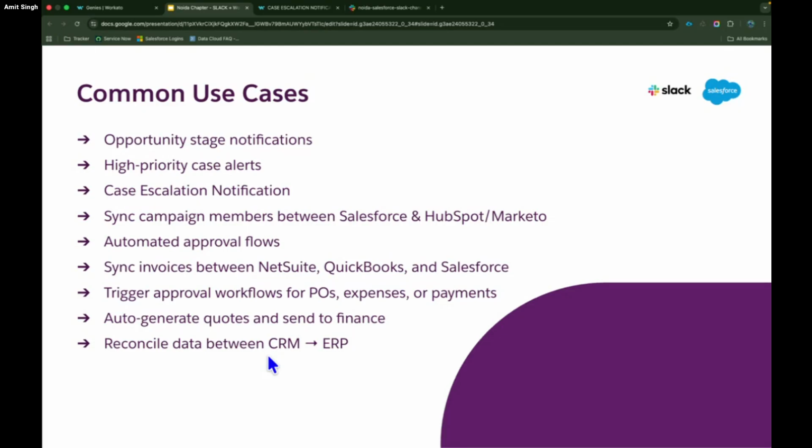For example, if I give you one of the use cases that I would like you to try with the help of Workato, it is integrating Stripe with Salesforce. So a customer makes a payment, it should get inserted into Salesforce. If the customer creates an invoice, or an invoice is paid, make sure it is updated into Salesforce. This kind of scenario could be there with the help of Stripe.